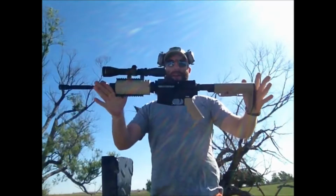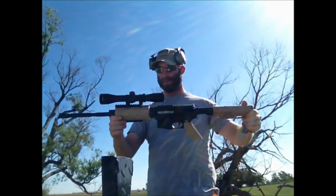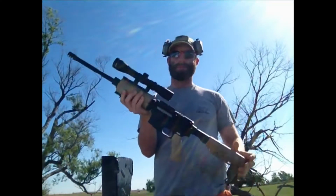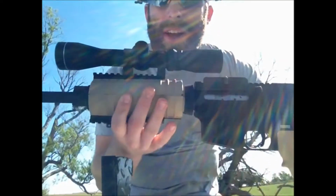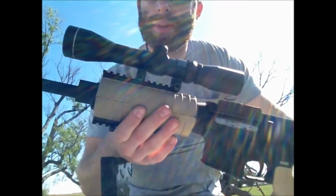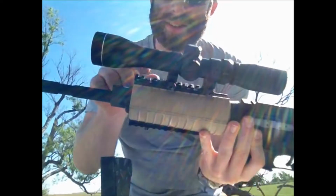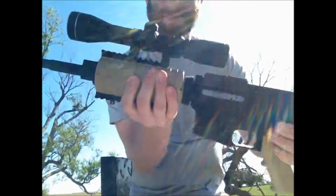This is my AR as it currently sits, finally ready to get shot for the first time. In case you're wondering why in the world I have this scope mounted so far forward, that's because the only optic I have available that I could put on it is a long eye relief scope that's really meant for my Mosin Nagant. That's something else. It's another project I have in the works. That's probably going to be a long time before it's ever done.